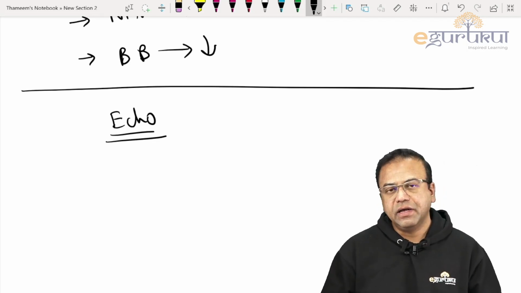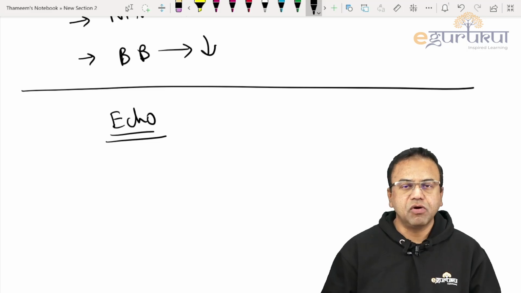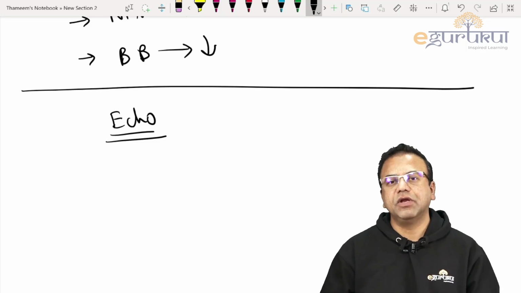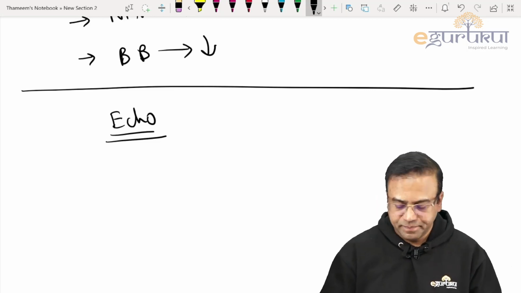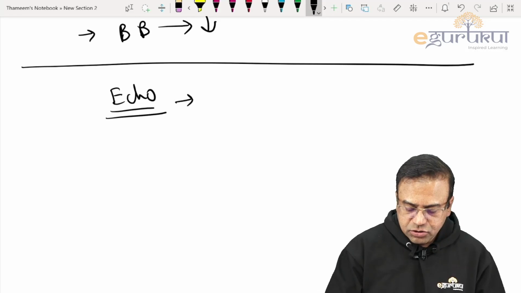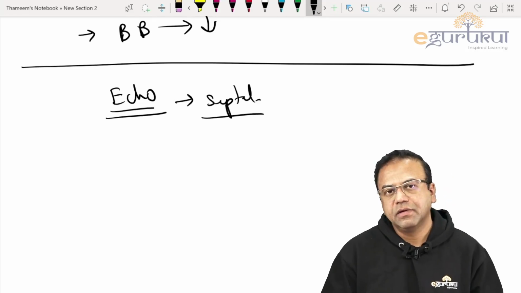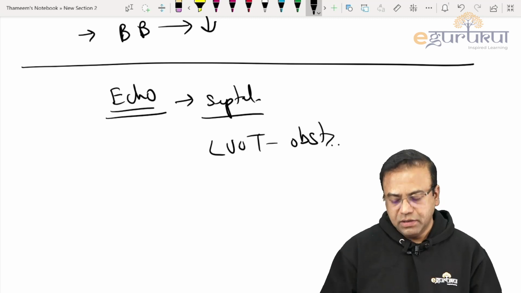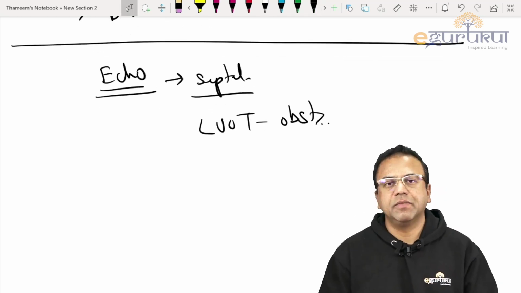The MRI clarity is far superior to the echo, and in any kind of doubt, MR is going to make it very obvious that this is going towards hypertrophic cardiomyopathy. So the septal hypertrophy, increased septal thickness, LVOT obstruction, left ventricular outflow tract obstruction, the turbulence that occurs because of the septum coming in the way.